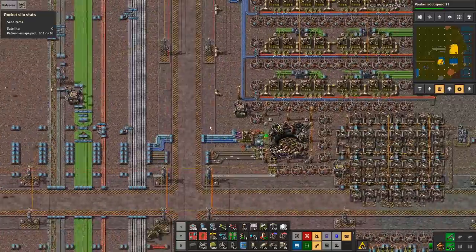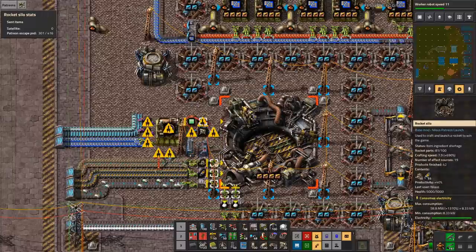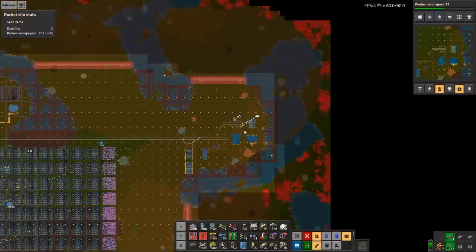Well, maybe we should have built reds instead. Doesn't matter. You always need more red circuits. I'm going to switch it off. Boom. Nice. It works. And how much we got in stockpile? 8.7. So it's still continuously rocket launching.